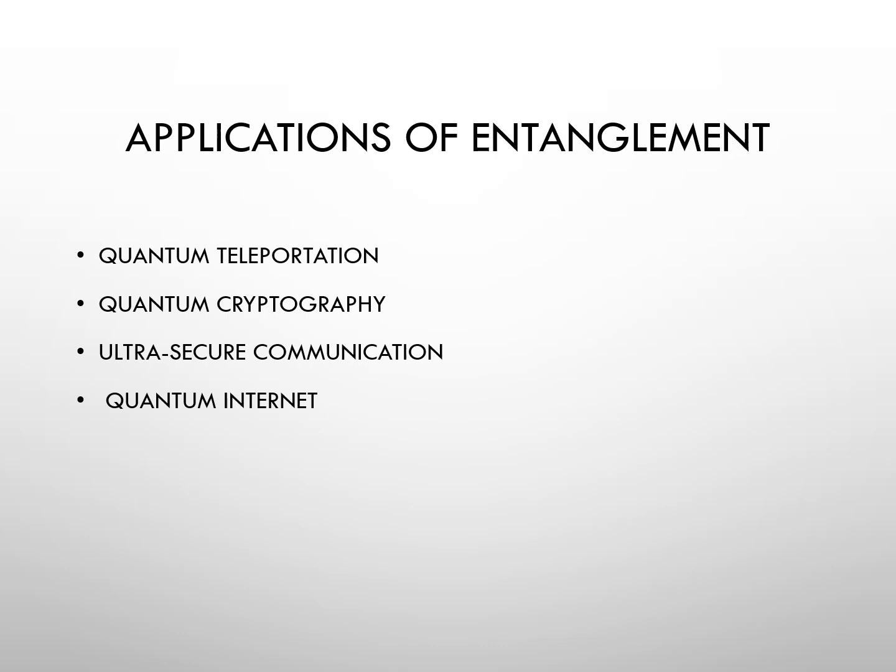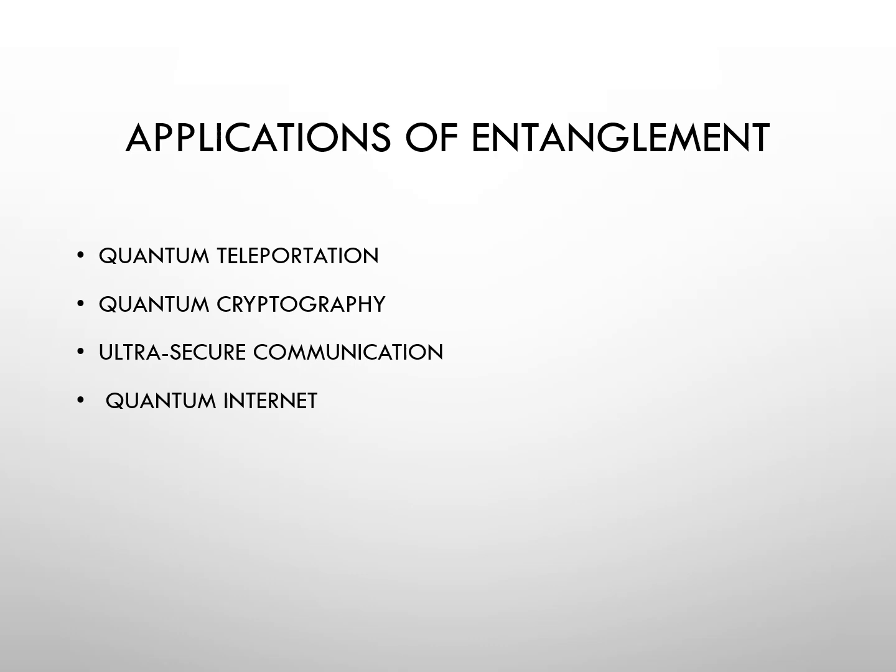Coming to quantum cryptography, it provides highly secure communication and teleportation. Here, quantum states can be transferred from one location to another using entanglement. And for quantum internet, just as we started with 2G and now are into 5G and 6G, in the same way the future internet systems may use entangled particles for ultra-fast communication and highly secure networking as well. Why is it considered to be highly secure?